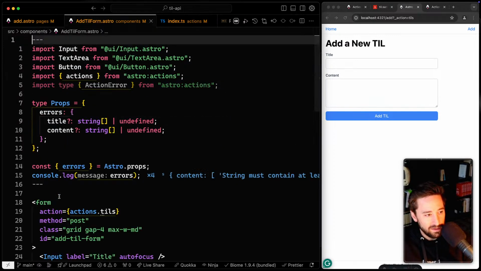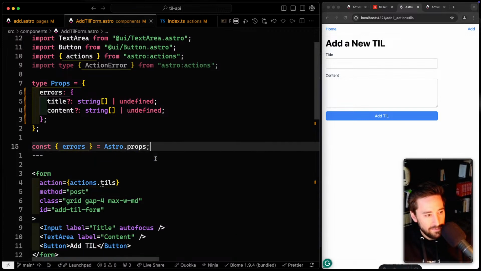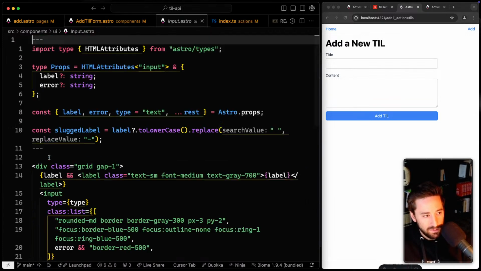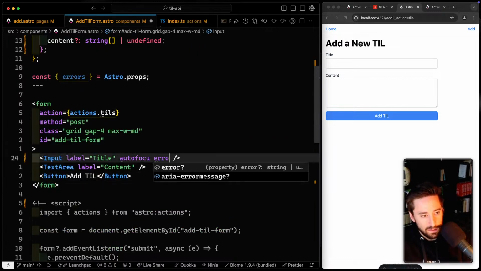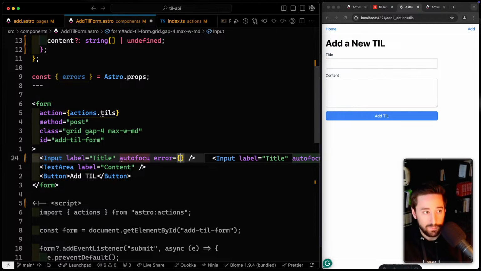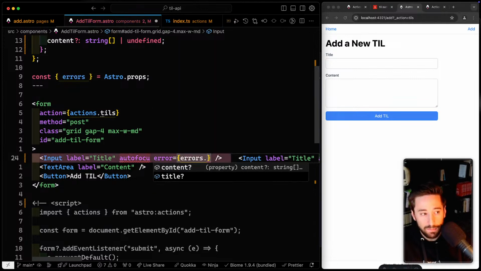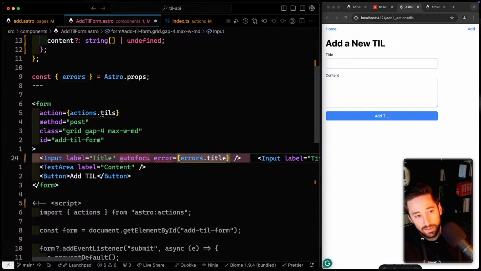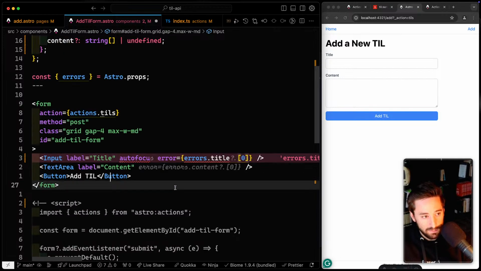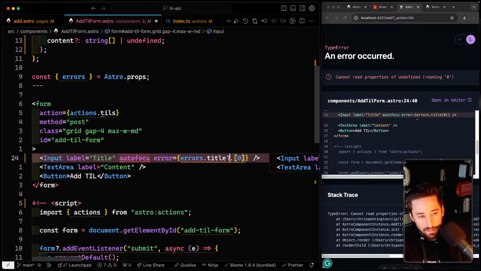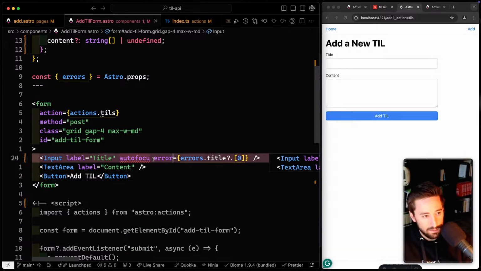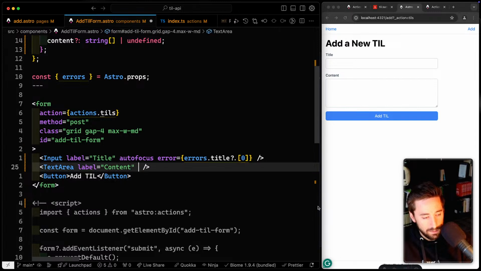We're going to come in here to handle this thing. And if there is an error on any of these items, remember here, we're saying that it should just be a string that comes in. So I can just say that the error here, if it exists, would be on the errors dot whatever the name of the thing is. In this case, it would be title. And then I'm just going to grab the very first item, which should be a string, right? So this should work. If it exists. Yeah. Same thing here. Error. Come on.